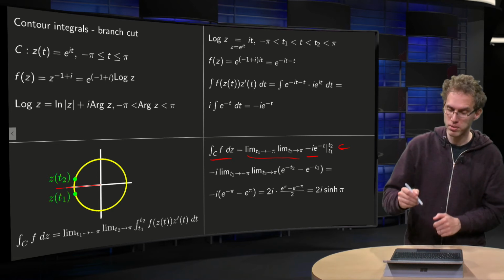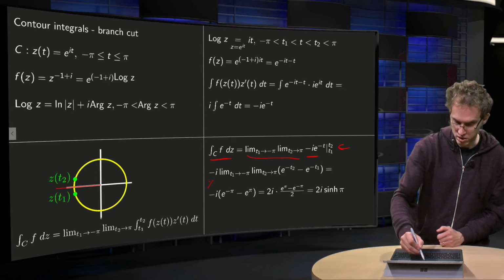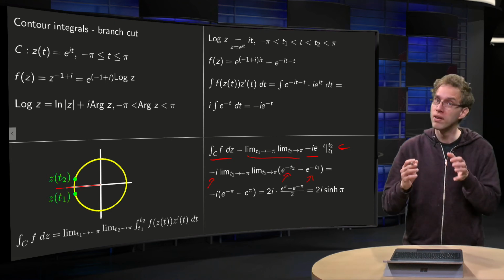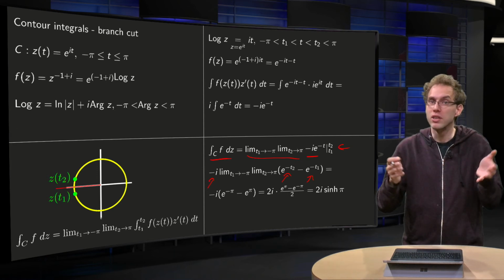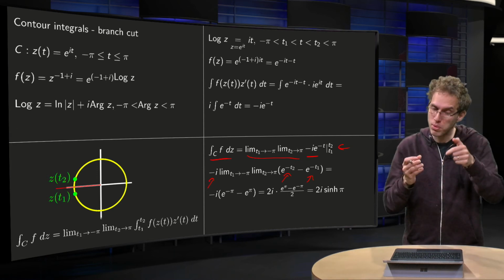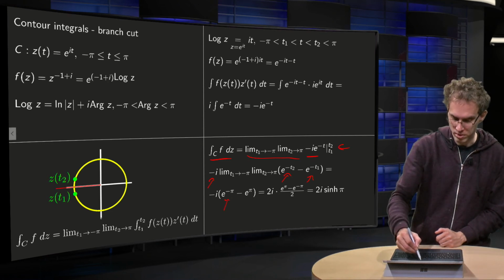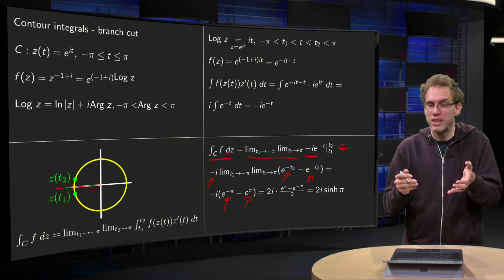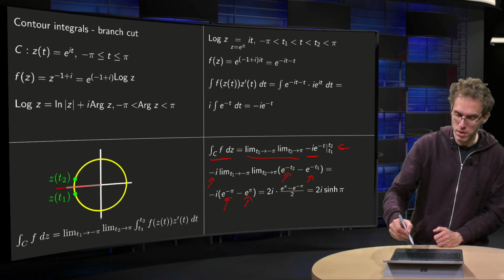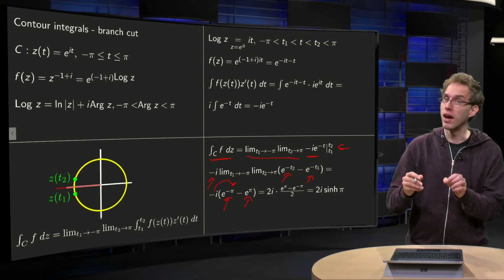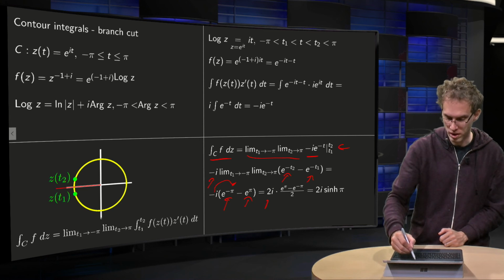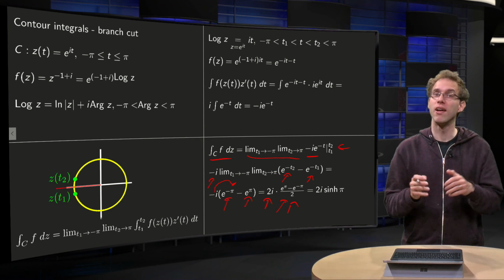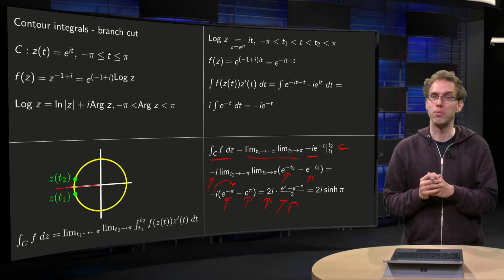So first plug in the boundaries, so you get a minus i, just take it in front, times upper boundary minus lower boundary, and then taking limits is no problem because there's no danger in this limit, so you can just plug in the values. So you get upper boundary minus lower boundary, and you can make the answer a bit nicer if you take in the minus sign first and multiply by 2 and divide by 2, so you get a 2i and you divide by 2, because the second term you recognize as the sine hyperbolic of pi, so your final answer will be 2i times the sine hyperbolic of pi.